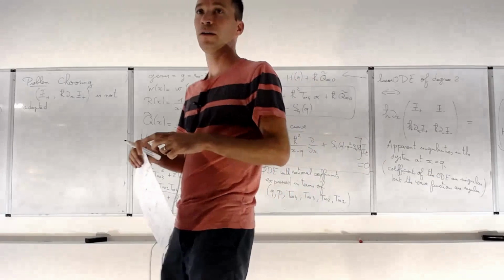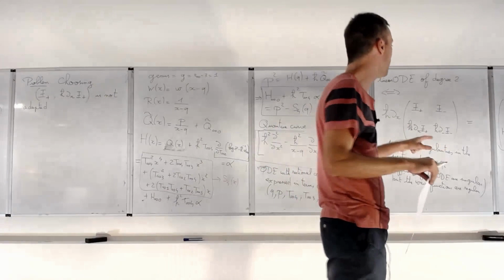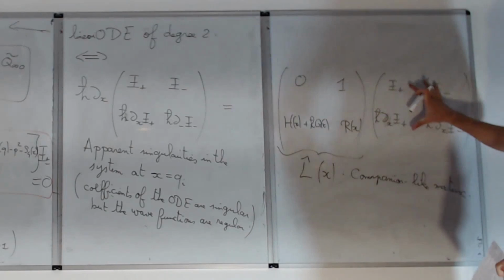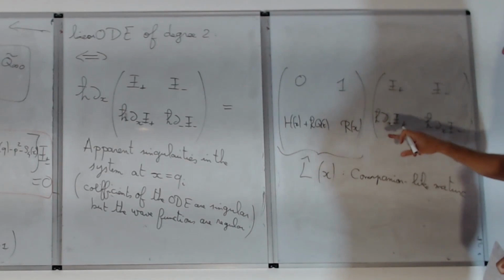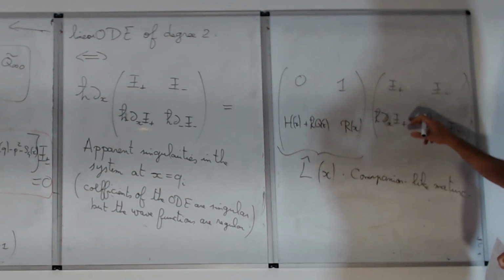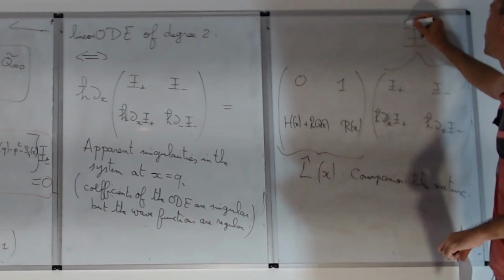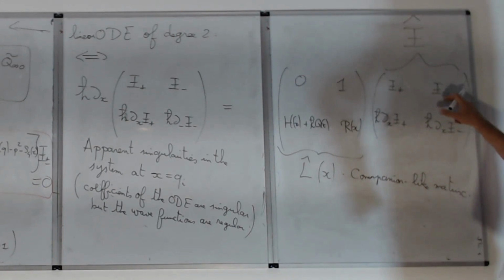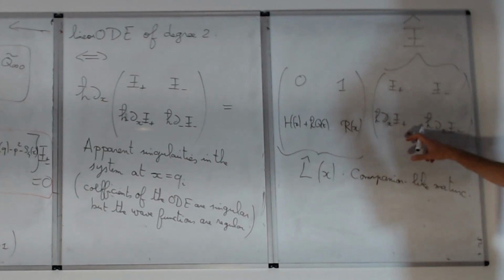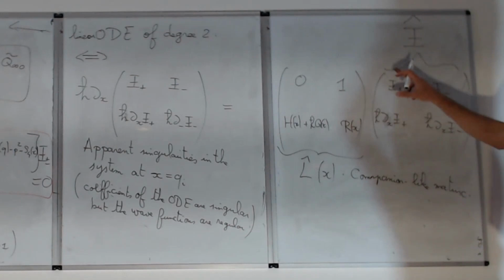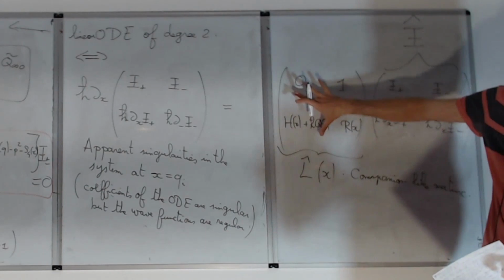The fundamental reason is that when you write down the companion system, you implicitly use a basis, which is to take the first line as psi plus, and the second line is just the derivative, right? But you could change that. Instead of this matrix, which we call psi hat, I could keep psi plus and psi minus, because this is the wave function that I want. But on the second line, I could make a linear combination between the first derivative plus some function times psi plus. This is always possible. That would change the matrix here, of course, but it wouldn't change the quantum curve itself.